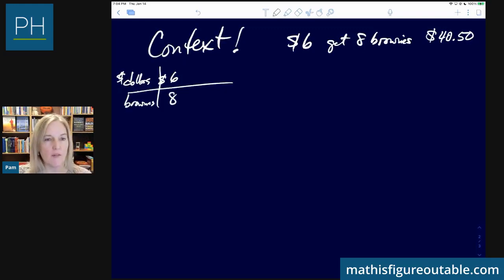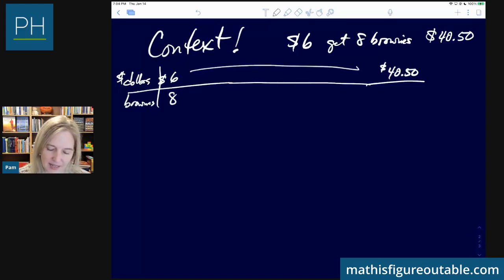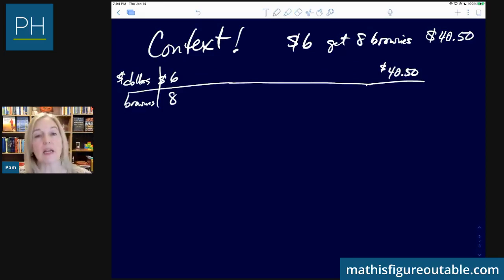That's the beginning of a ratio table. That's sort of what we've got. But now our goal is to work up to, and I'm going to make this a long ratio table, work up to where we are actually spending $40.50. So now the question becomes, what can we do to get that 6 up to that 40.50? Like, wow, what can we do? Now, a beginning proportional reasoner, a kid who's beginning to solve proportional reasoning problems might begin with something.